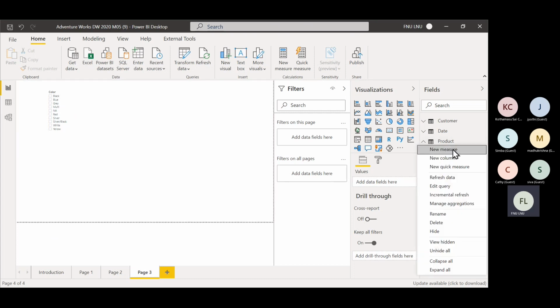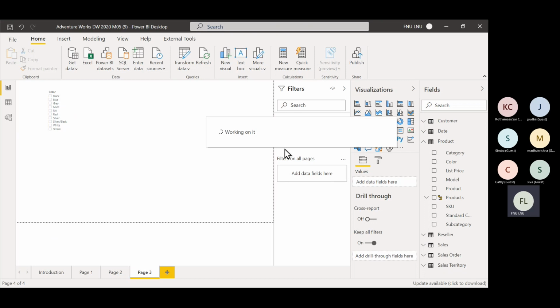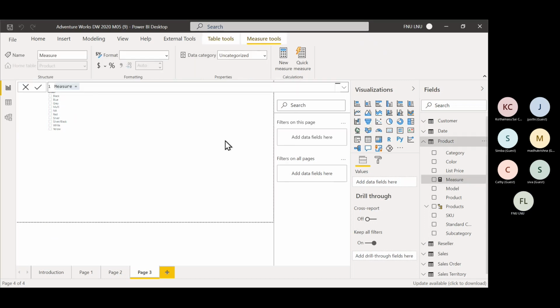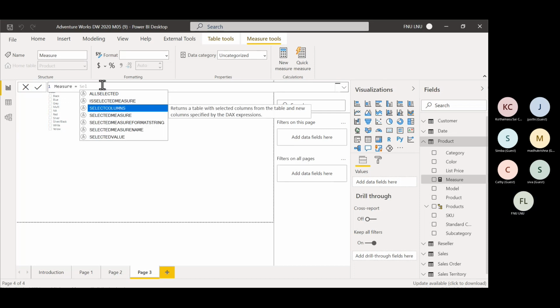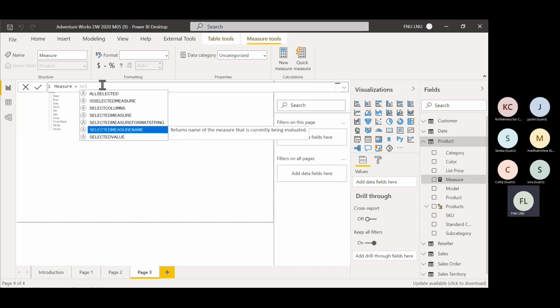Let's say new measure. The measure is equal to SELECTEDVALUE.